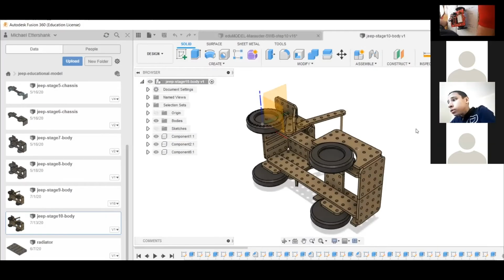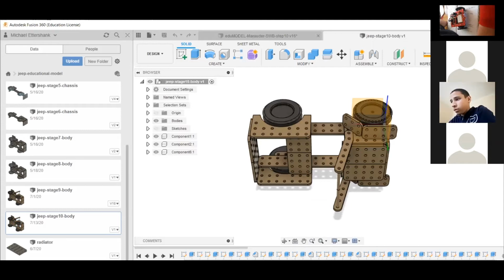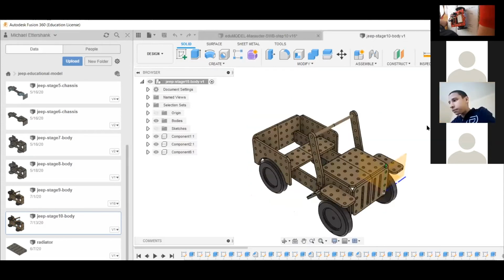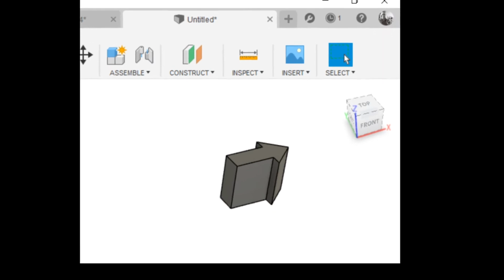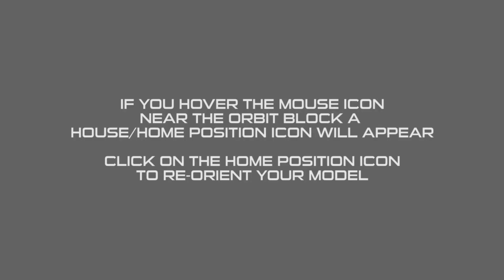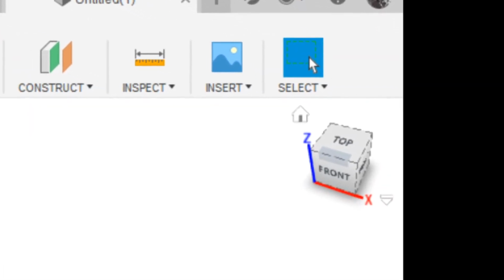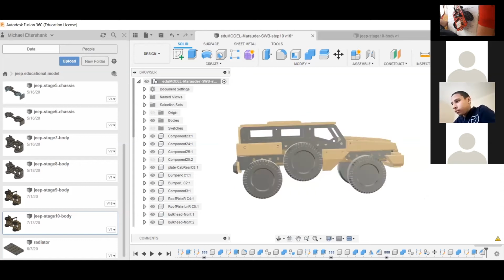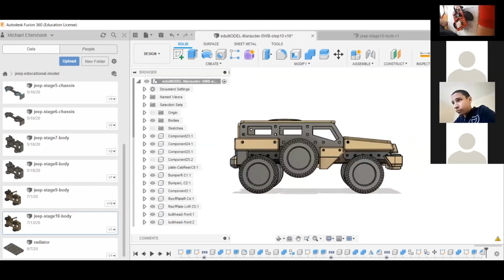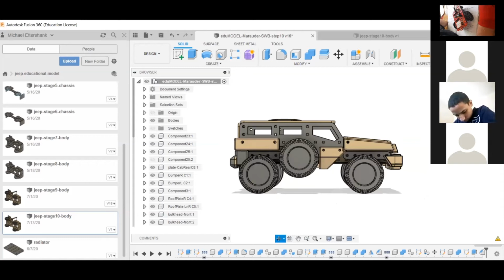This Jeep is lying on its side. That was to do with how I originally drew it. So let's flip it over and get it the right way up. Okay, so that's correctly orientated. There we go, that's a Jeep. Let's come back to the Jeep in a bit. What you'll see here, there's an orbit tool over there. And if I click on the house, it'll reorientate my drawing. You can orientate this model using this cube, so you can look at the left side of the model. And then there's a perspective tool here. There's an orthographic view, that's like a flat view, and then there's perspective view, which gives you a little bit more of a lively drawing.